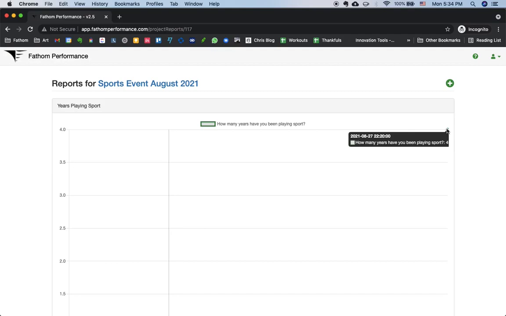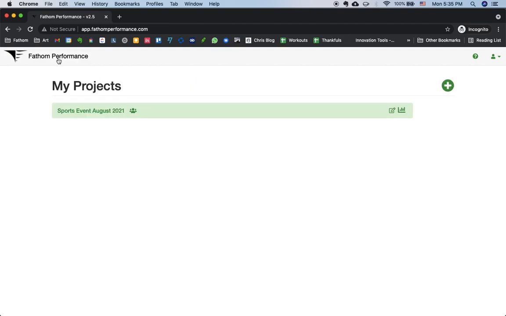We are quickly expanding this functionality to offer many other types of reports, including reports that can show multiple pieces of data at once, giving you much better insights into how your organization is performing and how you can improve it. Fathom is quickly developing, and we will have more functionality coming your way soon.